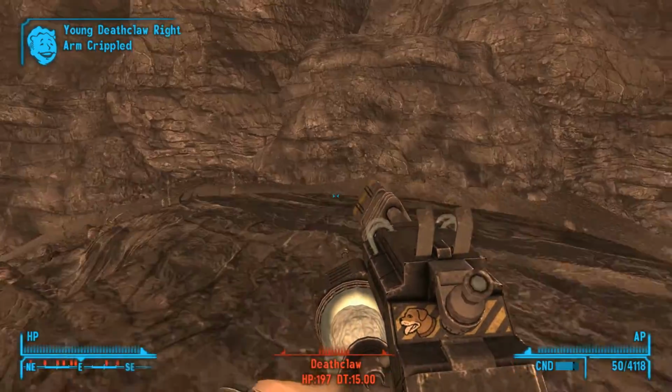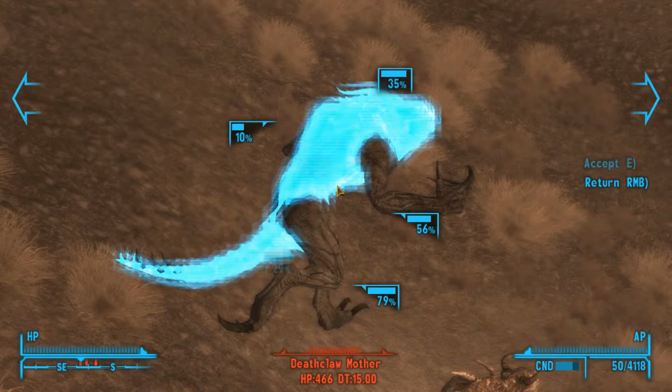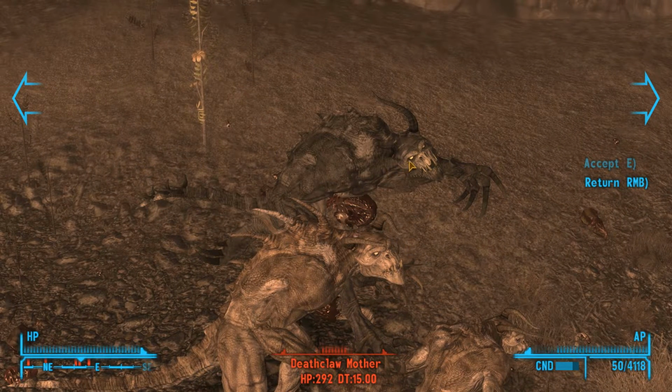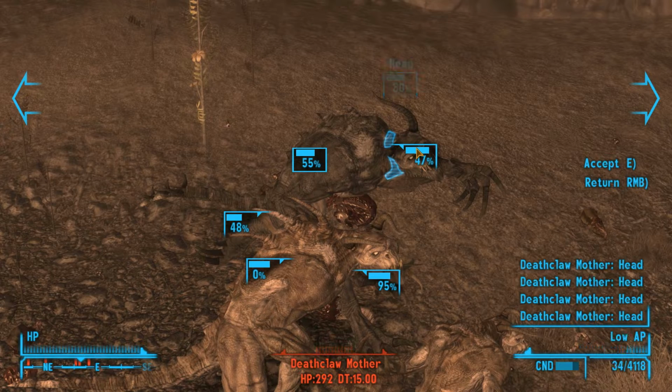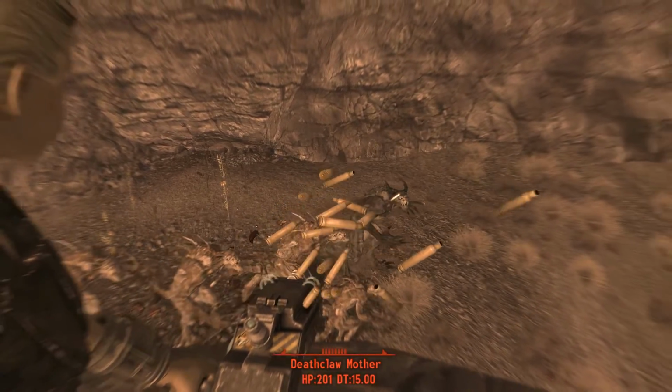I'll just quickly jump up onto the camping rock once more, and whilst they're close, we'll do a little bit more of a VATS run. I saw a closer mother. There she is. Alright, let's see if we can get those headshots going. Or those top of neck shots, because for some reason the model doesn't really show properly in VATS.